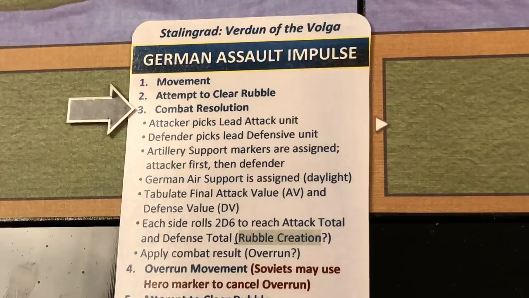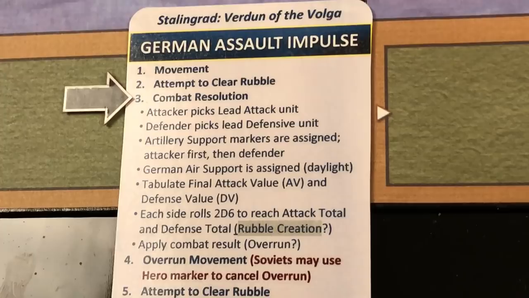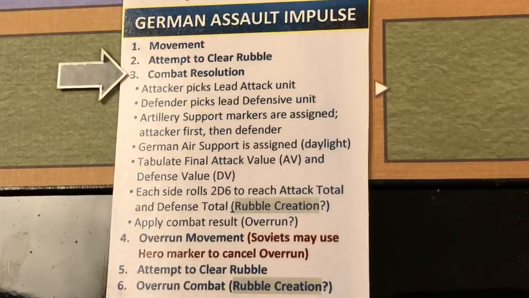We roll 2d6s for each side, and there's always the possibility of rubble being created, but only in urban areas. This particular attack is not in an urban area. And then we apply the combat results that may cause an overrun if the defenders cannot satisfy the number of attrition points called for in case that there is a successful attack.